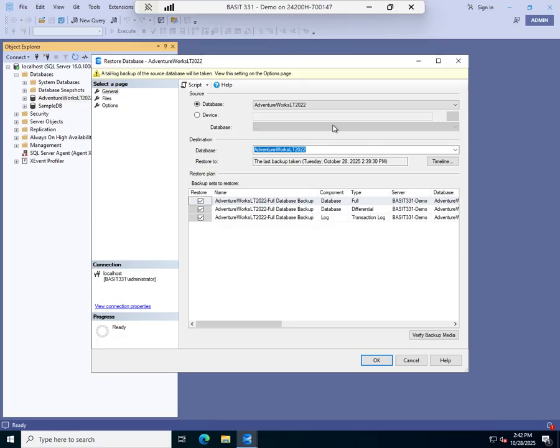So we've got a couple of different ways we can restore. We can restore a database. We can restore from a particular device, which is helpful if we don't have a database in here that we're working with. We're trying to bring one back. And then we can restore to a couple of different things. So here you'll see, do I want to restore, okay, if I uncheck my full backup, notice it takes everything away. Do I want to restore my latest full backup, my latest differential backup, my latest transaction log backup? And if I had multiple transaction logs, they'd show up here. And then in a good backup strategy, so we have full, differential, transaction logs, differential, transaction logs, differential, transaction logs, full, and then we'd keep going.